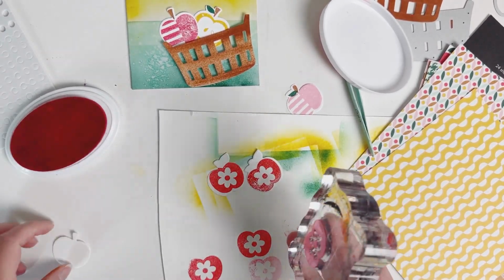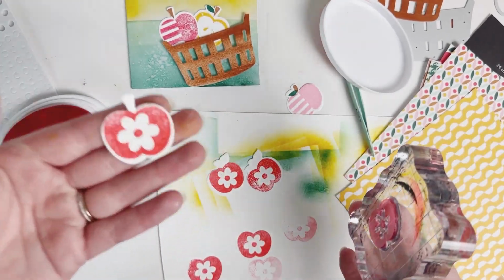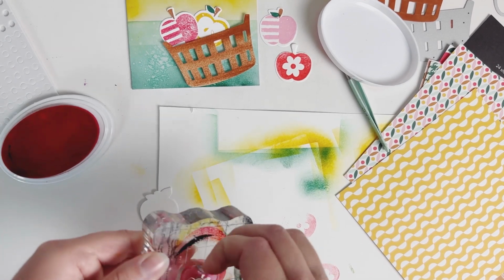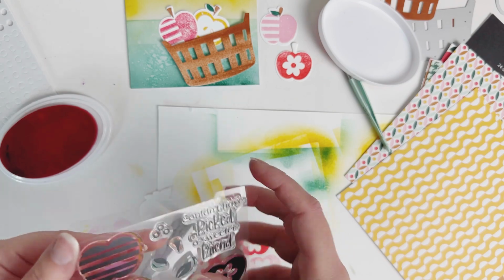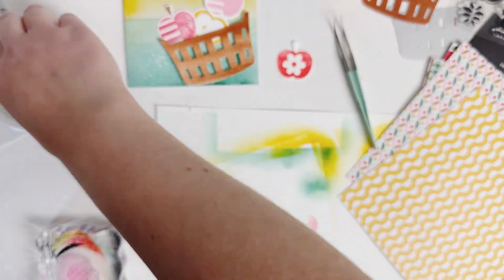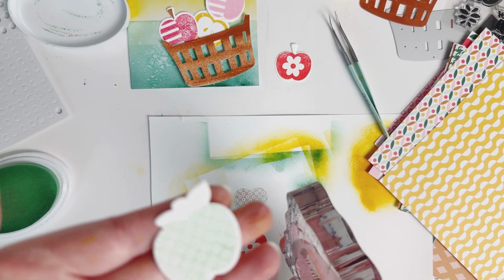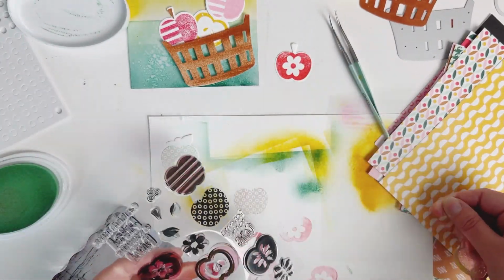So now, there we go. That looks good. It's a little off center, so I might try it again. That one looks good. I like that. But I did like stamping it after I die cut it, because I can kind of control where exactly I was, you know, putting the stem and leaves. And so this is a really fun stamp and die set. You can coordinate and make all these different really cute designs and colors.